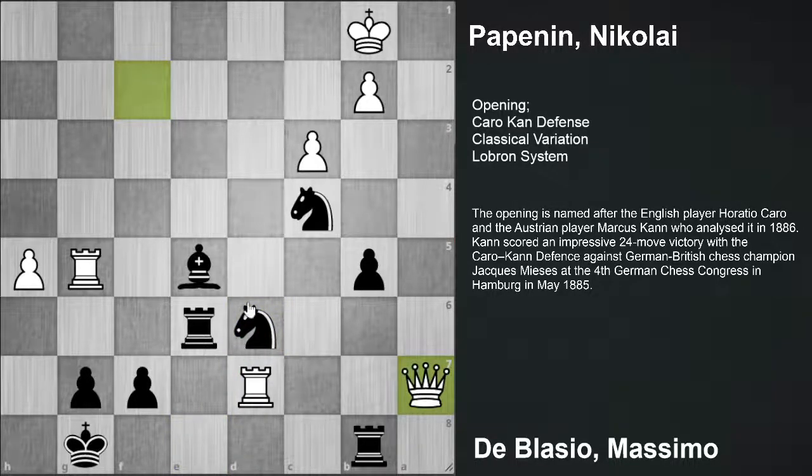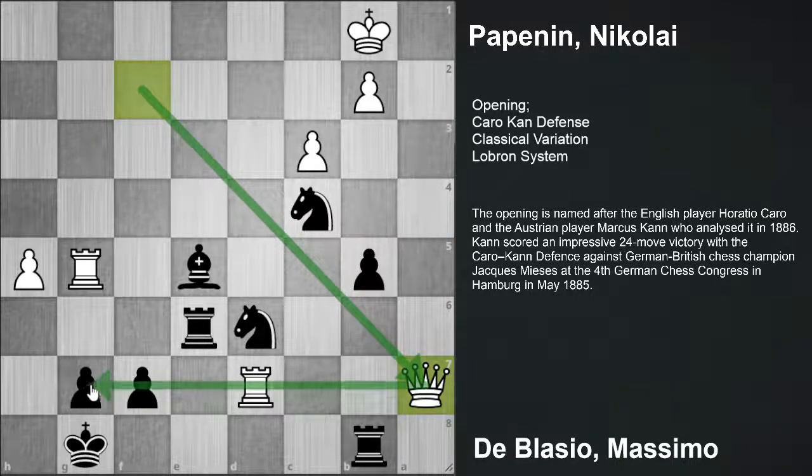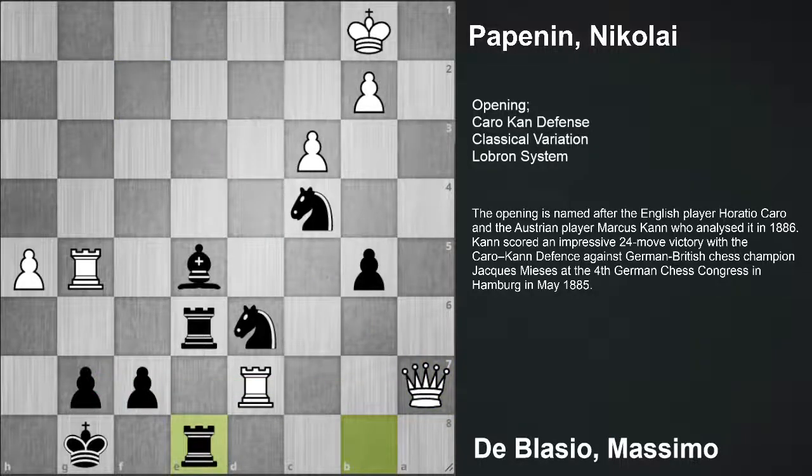Queen a7, bringing the queen on the 7th rank for the attack on this f7 pawn and attacking this rook on b8. Rook b e8, strengthening this rook on e6, and actually doubling the rook on the e file over here.